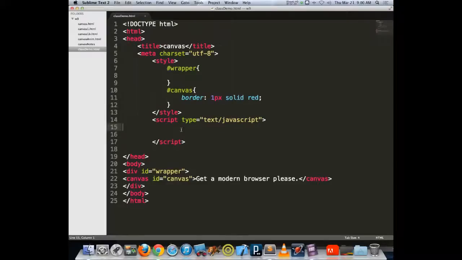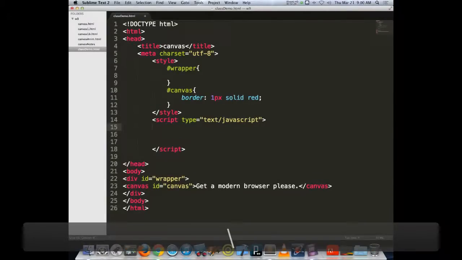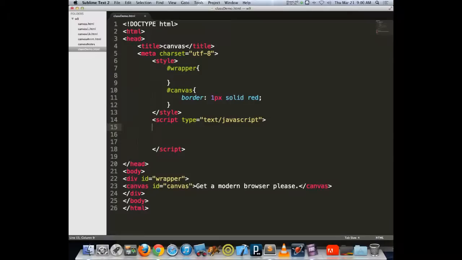So that would mean that we would be accessing it inside our script. Now we can go through with our script, and if we have the script in the head, then we're going to have to do the onload, set up our init function and do all of that.